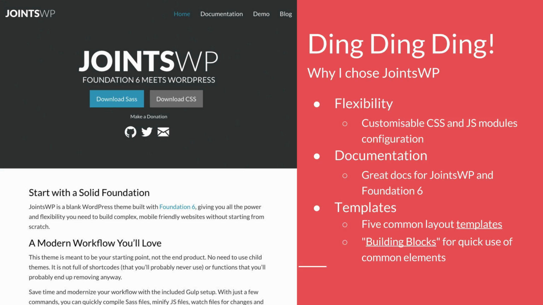Some base magazine, blog, e-commerce kind of stuff. So you can use those, and out of the box you get away with a bit of a head start on a template. And it also comes with some building blocks, like code snippets. So you use the underlying stuff that comes with Foundation 6, and you basically just copy this code snippet and it'll get it ready for you.